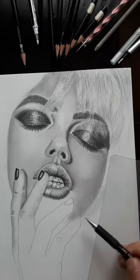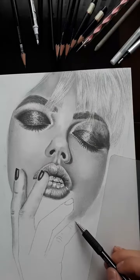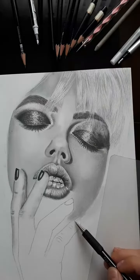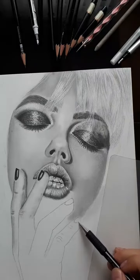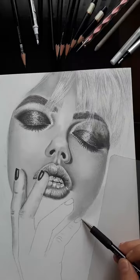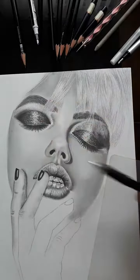Now, as you can see, I built the proper hand so I can shade after that. Today I would like to finish the hand and start on the blonde hair.